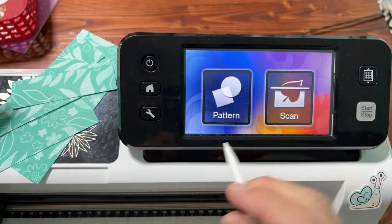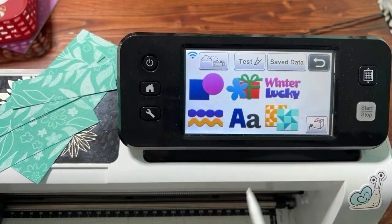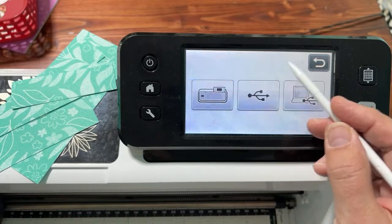All right, back to this. If you want to retrieve this pattern when you come back the next day, you're going to go into pattern and you're going to go to your save data.